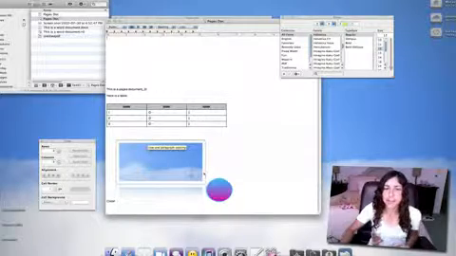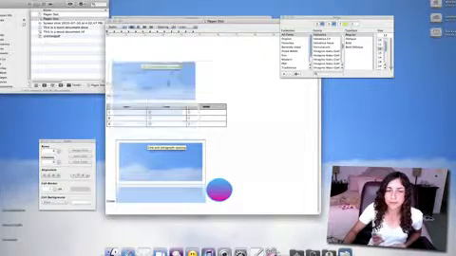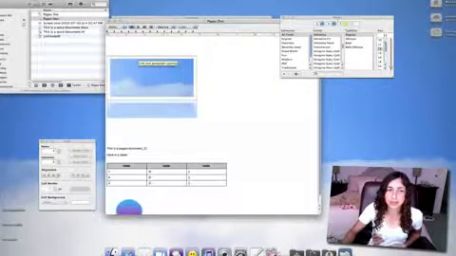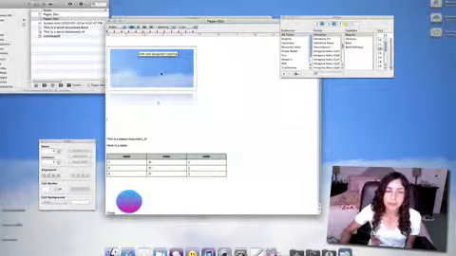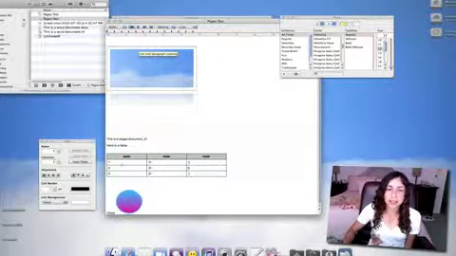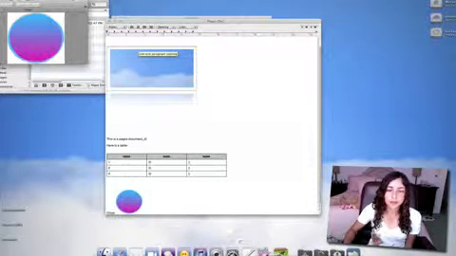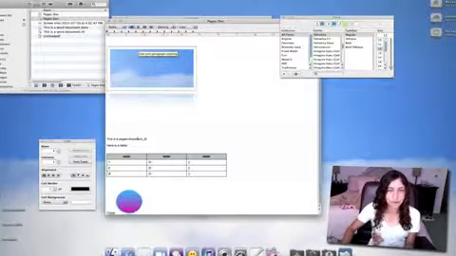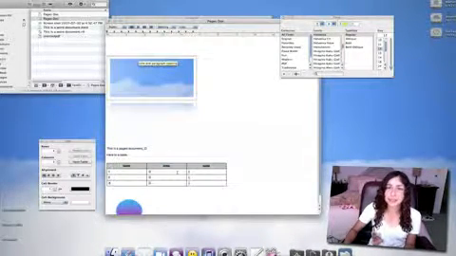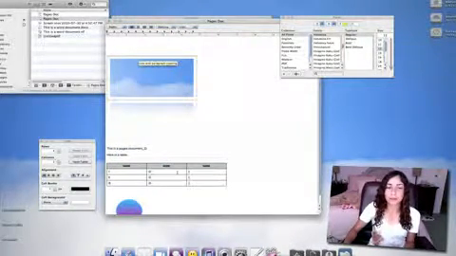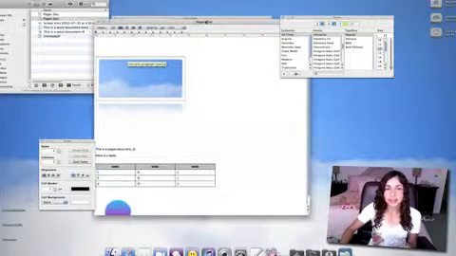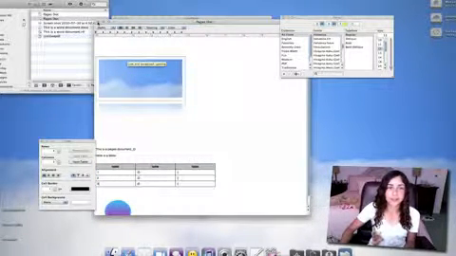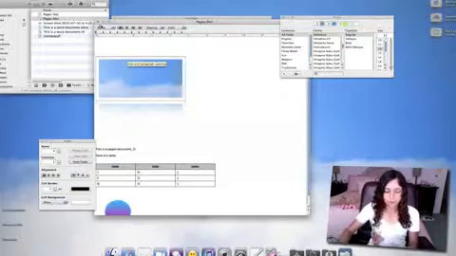there's the document. It's kind of out of order. This image used to be up here, so I can move it back up, but it kept the reflection. It still has the table. You can still edit it. Here's the circle. When I double click on a circle, it actually opens up in Preview. So it's kind of messy, but it does work. You can still open up Pages documents in TextEdit as long as they're saved as rich text format.